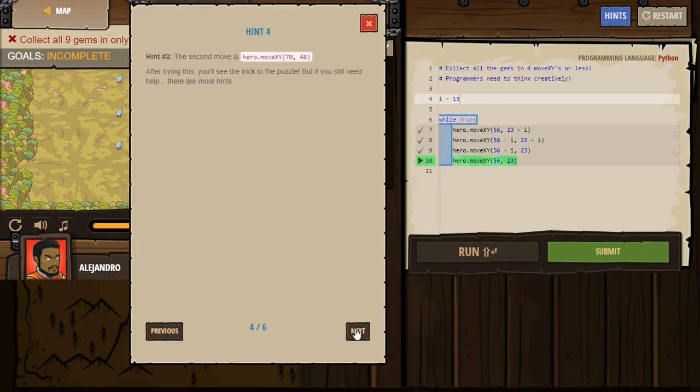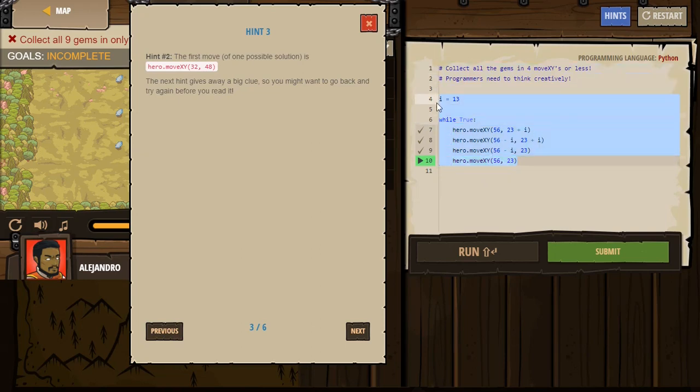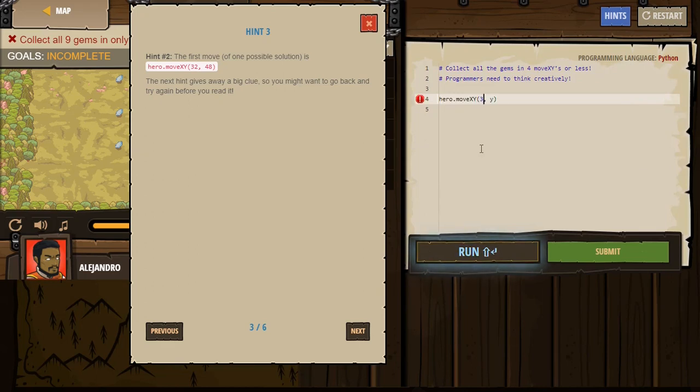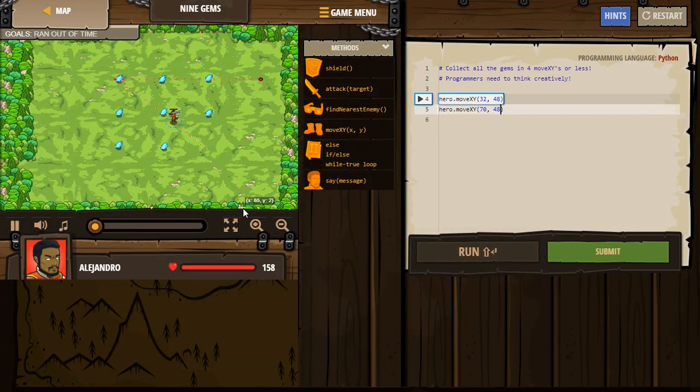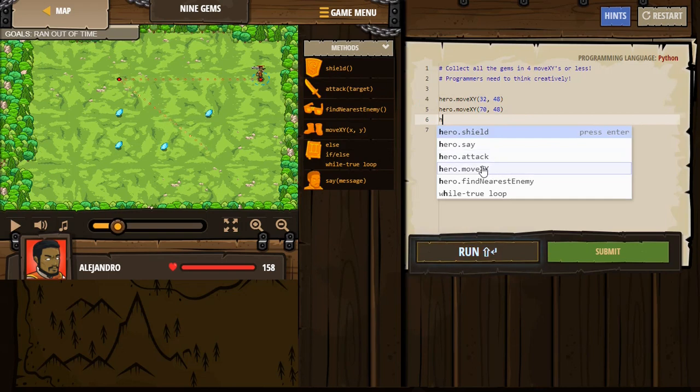Let's check the hints. We have to move to 17, 48. Yes, we have to get out of the square, so we'll be able to get them all.